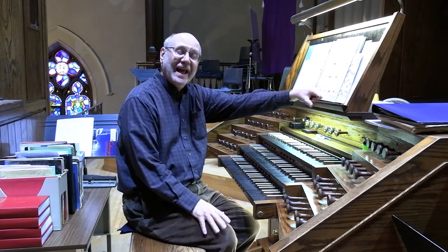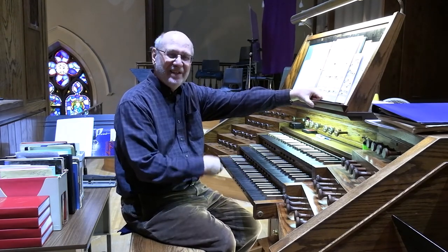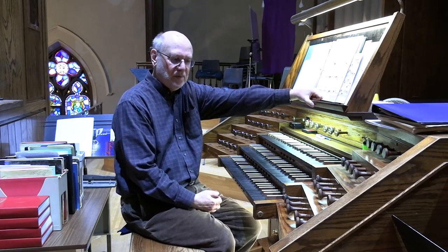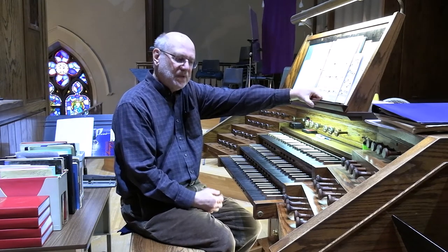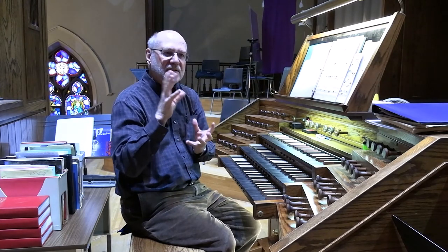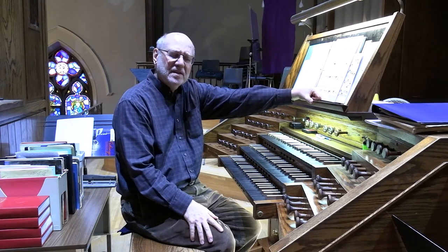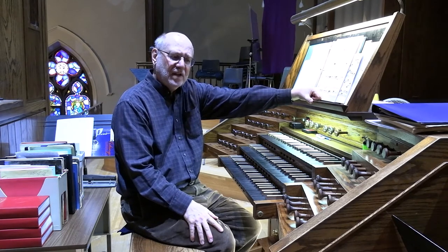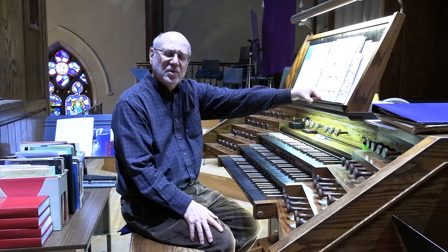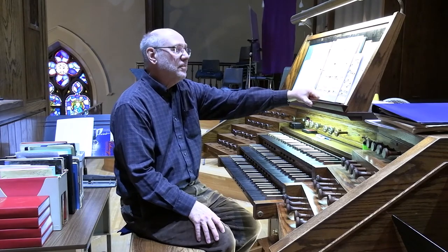One of the sounds in the French classical tradition is the cornet or jeu de tierce played in the tenor range. Now usually we don't play these mutations down low because the ear, they tend to separate into their separate pitches down low. But this effect that the French 18th century composers used is just wonderful and works so well on this instrument.